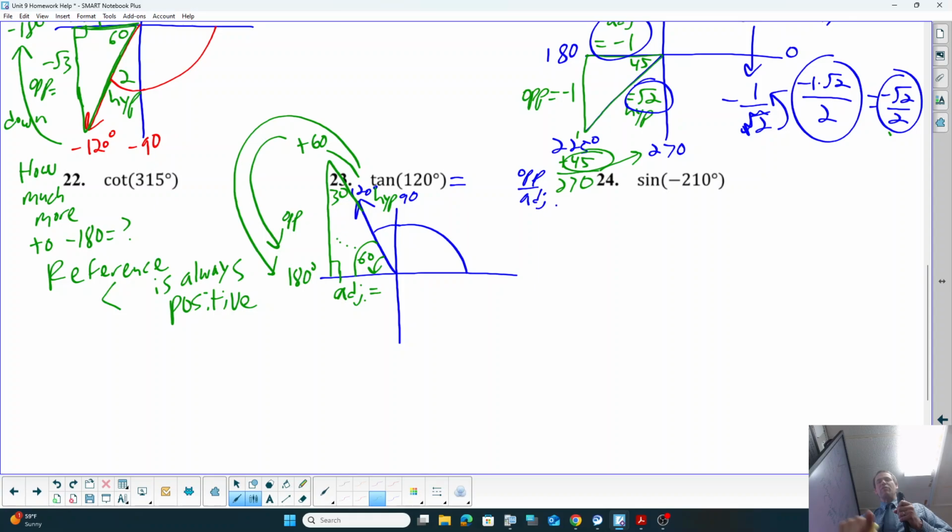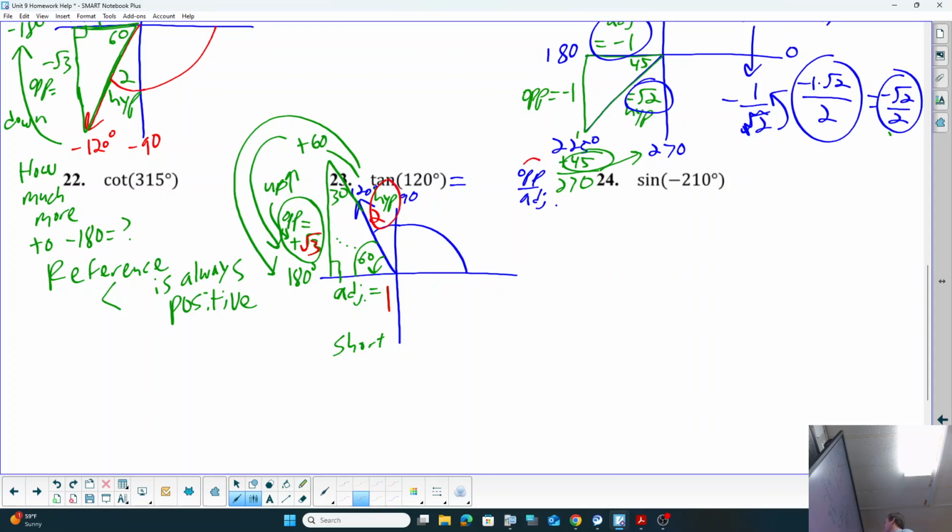So remember, always across from the 60 is the long leg, or radical 3. So this is going to be, and it's going up, so it'll be a positive radical 3 because up means positive. Okay, so that's radical 3 for the opposite side. The adjacent side is what? The short leg. And so the short leg we'll just say is 1. The opposite side is radical 3. And the hypotenuse is double it, so 2.